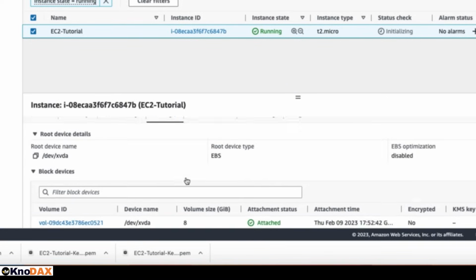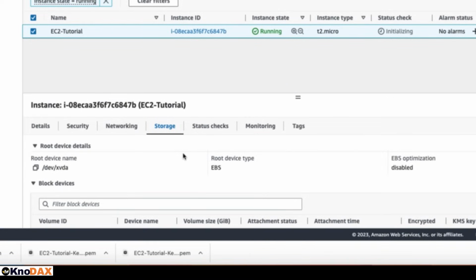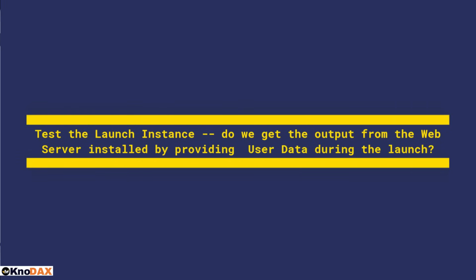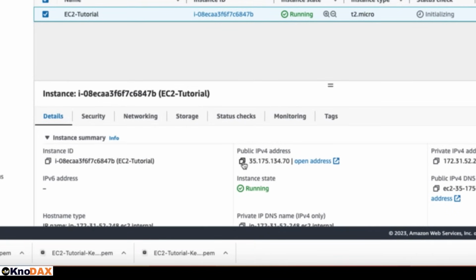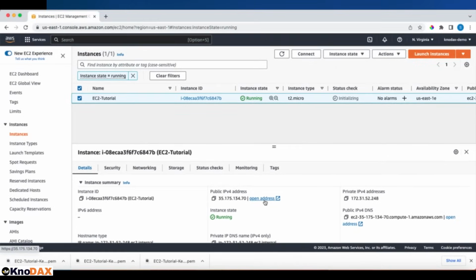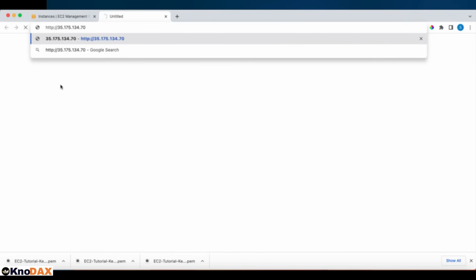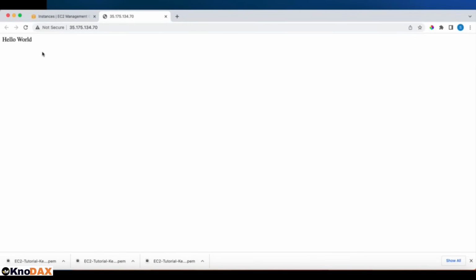Now, since our web server is running, let's see how our web server looks. We have 2 options. We can just click here, open the address, or copy this IP address and paste that into the browser, right? Let's first click here and see what we get. The important thing is that we need to use HTTP, not HTTPS. The browser defaults to HTTPS. But since we have only opened port 80, let me take the S out. I have taken it out. Now it's only HTTP. Let's hit enter.